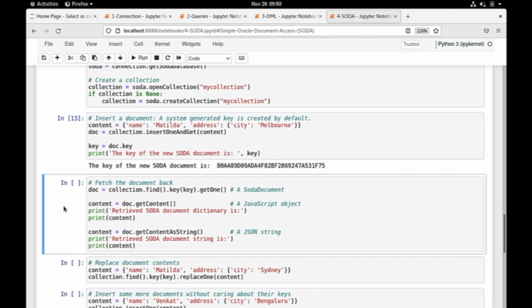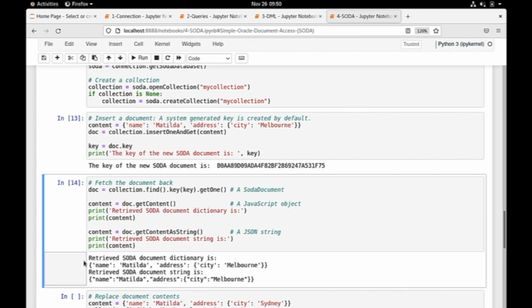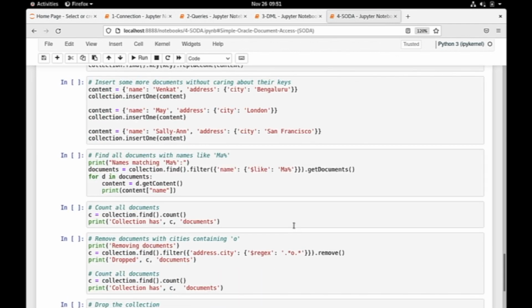Let me scroll up a little bit. So we have what they call this connection builder. So we have a find, it's kind of a sequence of operators followed by a terminal. And in this case, we're just getting one document back, and then we can get the content out of that, and you can get that in various forms. See, the top one is the JavaScript object, and the bottom one we've retrieved as a string, which looks pretty similar in this case. Get things as buffers as well. There are other things, replace one if you want to replace a document, pretty easy to use.